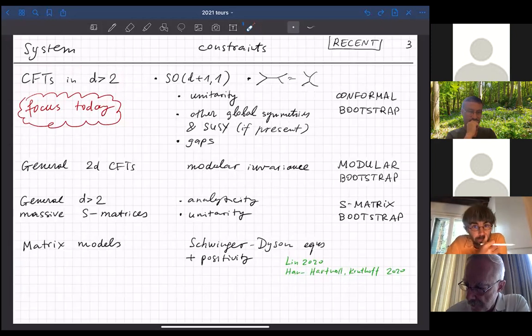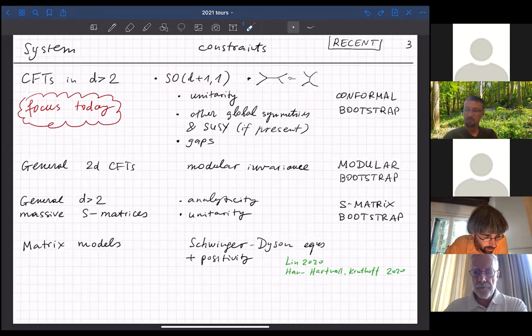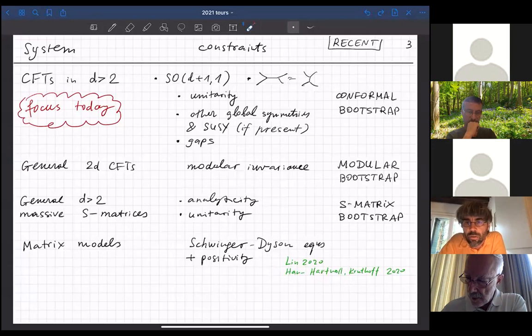So here, the constraints that you're imposing are the conformal symmetry in D larger than 2 dimensions, which is a finite dimensional Lie group symmetry. Again, you have crossing. You might or might not have unitarity. If you do, life is easier. Then you might or might not have other global symmetries, like, for example, supersymmetry. If present, you can also impose it, because supersymmetry protects some quantities, but not all quantities. So if you want to study non-protected quantities, then you might want to use Bootstrap. And you also impose some gap assumptions on the spectrum, and then you usually get some interesting constraints. So this is what is known as conformal bootstrap, and I'm going to talk about it today.